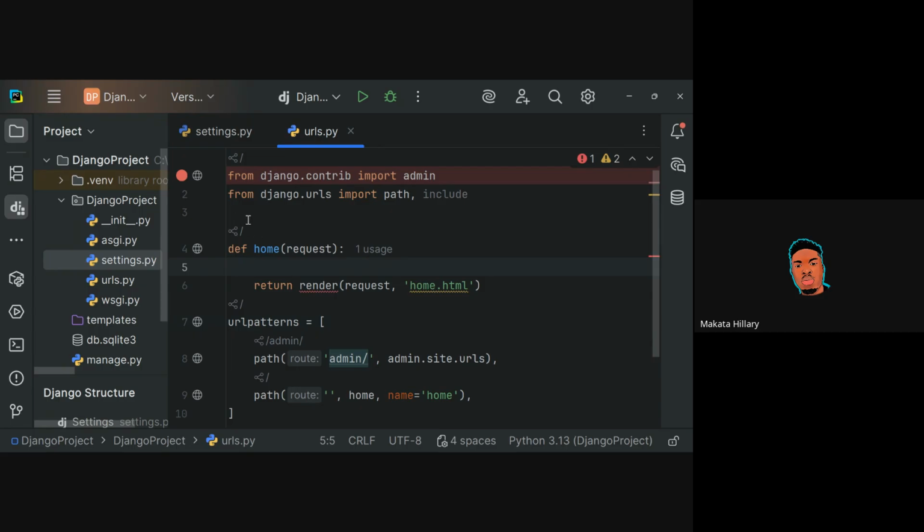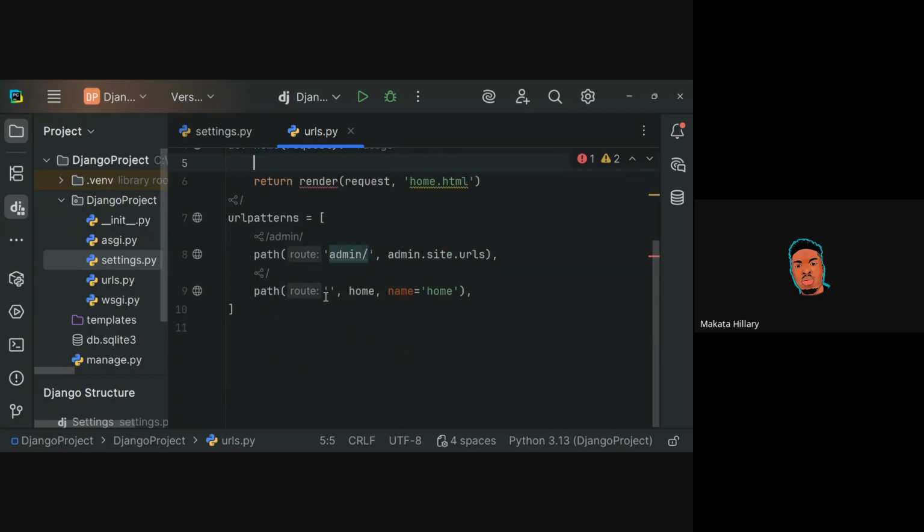I don't know why PyCharm is adding all these empty lines to my code. It's messing it up. So what we did here, we are basically telling Python, if a user opens our site domain, that is, if a user just loads 127.0.0.1, which is currently our domain for this app, go ahead and display this home for them.